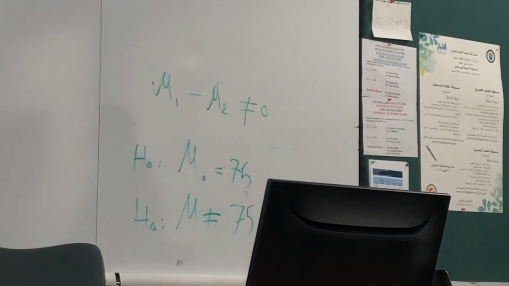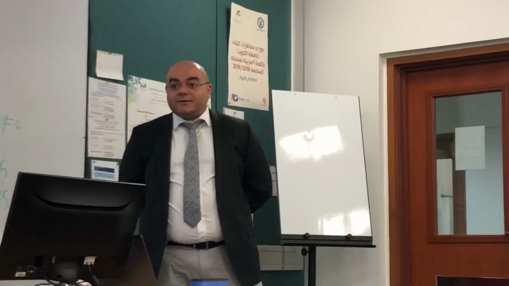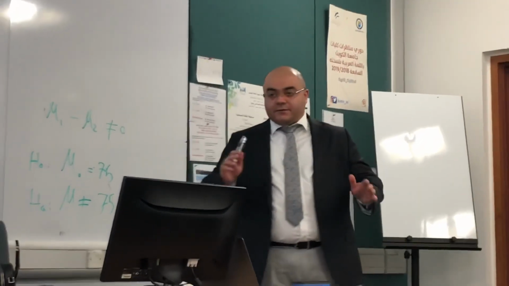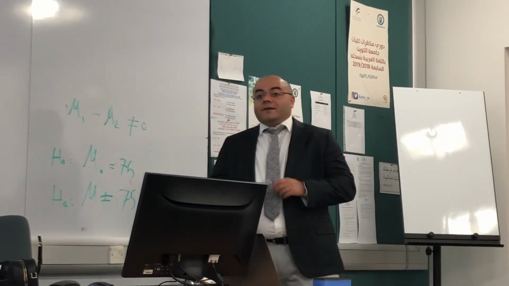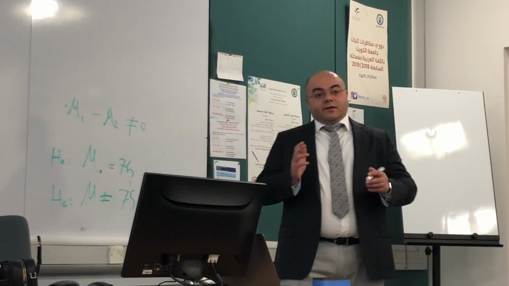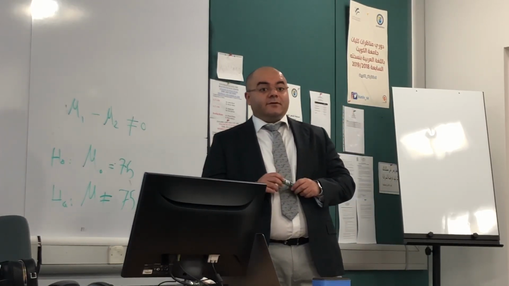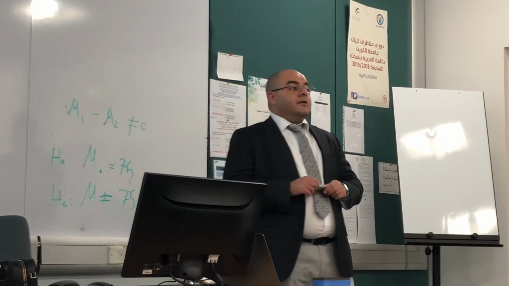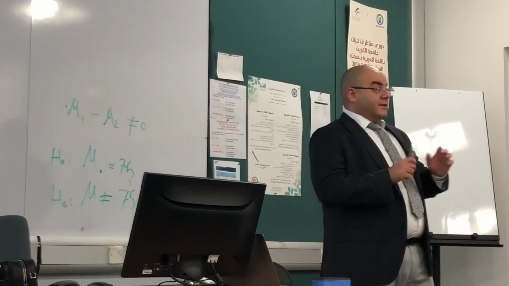Okay. Now we have learned about the one-sample t-test. First we have the test of one population proportion, two population proportions, one-sample t-test, two-sample t-test, and then we have the paired t-test, which is the two-sample paired t-test for before and after. Okay. Then we learned about the relationship between two categorical variables, which is the chi-square test. So a scenario question will come.